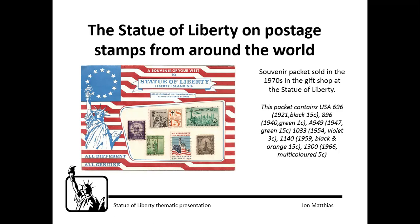But because I collect the Statue of Liberty on stamps, I have things like this in my collection. This is a souvenir packet that was sold in the gift shop at the Statue of Liberty. There are different ones depending whether they were sold in the 70s or the 80s, and they all have different stamps in. So I've actually got a few of these, and they're quite fun to look at.